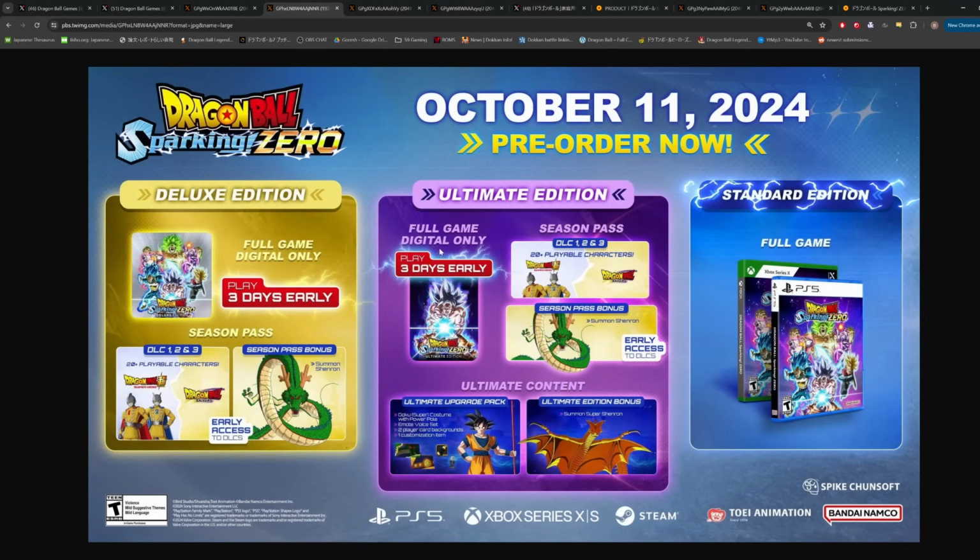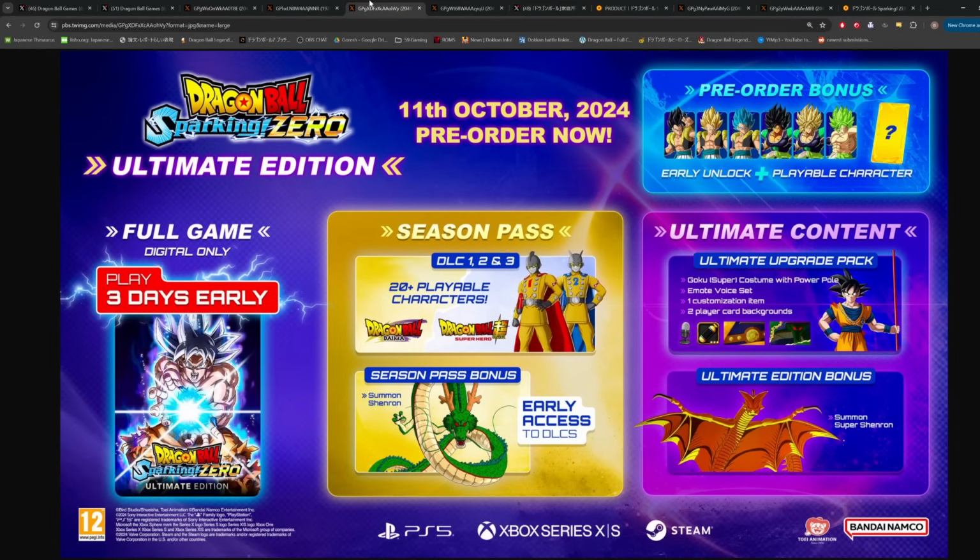Now, the main difference between the Ultimate Edition and the deluxe edition is the content on the bottom of the screen, which I should be able to pull up here separately. On the right side, you'll see the main stuff that you're going to be getting from the Ultimate Edition. Looks like the Ultimate Edition is going to give you the Ultimate Upgrade Pack, which provides you with a super outfit for Goku, costume with power pole.